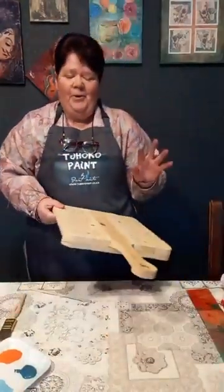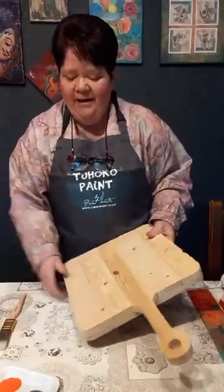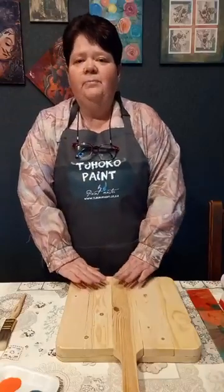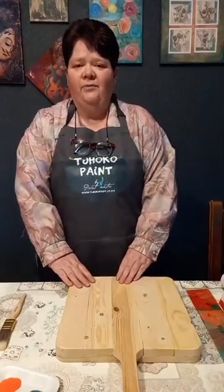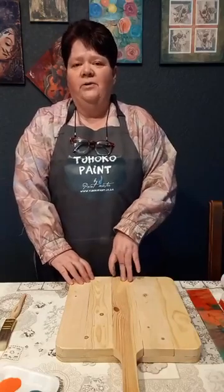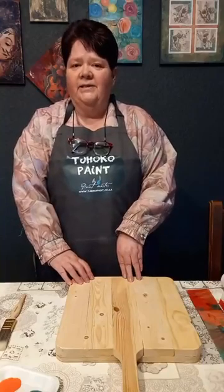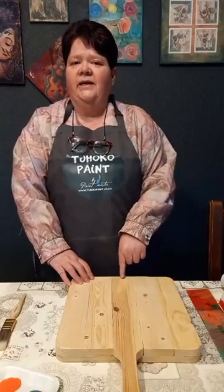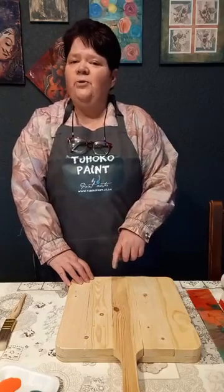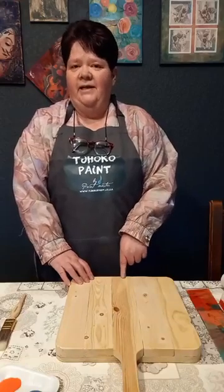I don't want to give the whole end result or where I'm going with our cheese board. I want to take you step by step, because another thing is, please trust yourself and trust the process. Never ever compare yourself with anyone else. Never compare your creativity with anyone else. Your creativity is as unique as your fingerprints. The only person you are allowed to compare your creativity with is yourself of yesterday.